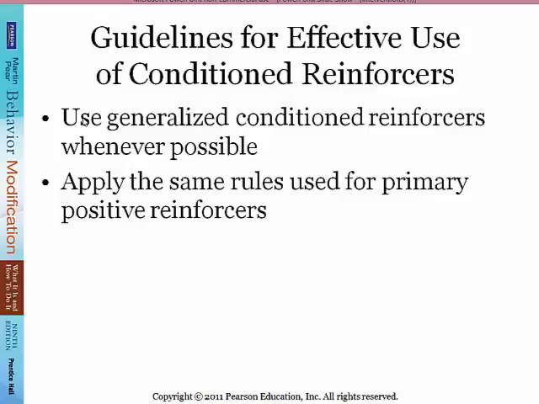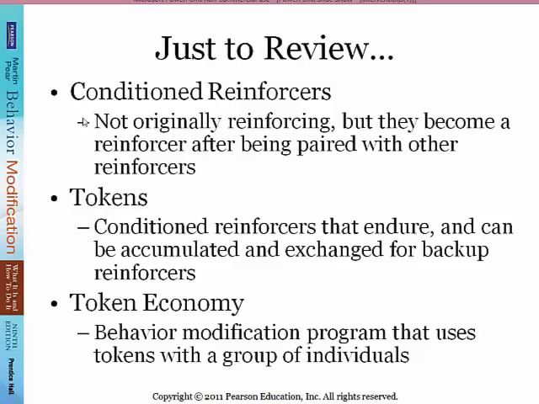If, for example, I told my students that they could turn in their tokens to get extra recess time, after a certain amount of time they would get bored with that. So if I give them several different things they can trade their tokens for, then the token economy will be effective a lot longer. And then we apply the same rules as for other kinds of positive reinforcers: giving them immediately, being consistent with them, not reinforcing bad behaviors, all the things we already talked about.